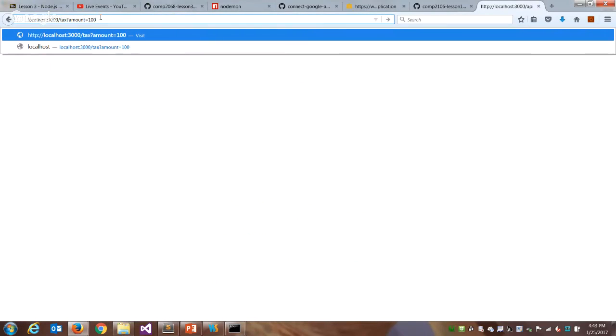So we need a module that allows us to read those. Fortunately, we actually don't need NPM for this, because that module ships with Node. We already have it. It's like the HTTP module.